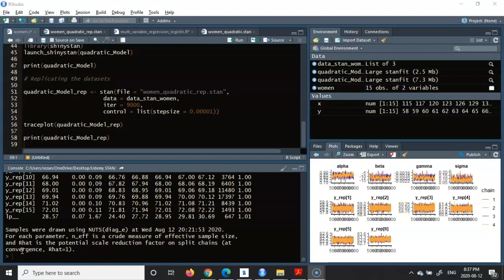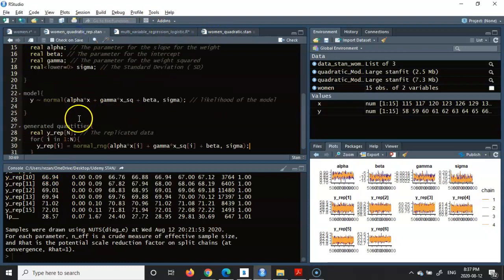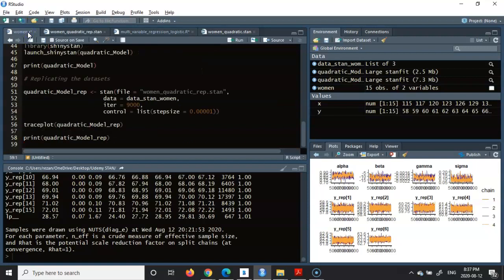In the previous session, we worked with a model with memory, because we created a generated quantities block for our Stan model. You saw that we called that the generated quantities for Stan, and that's why we call it the model with the memory: it remembers the replicated data which Stan generates. And then we noticed that we had some problems with convergence for some parameters.